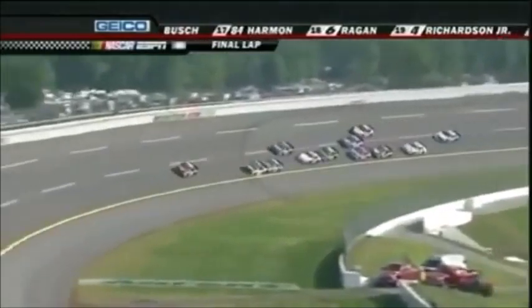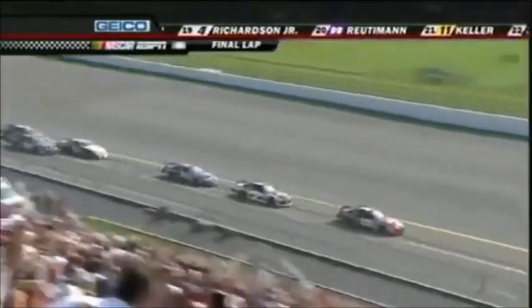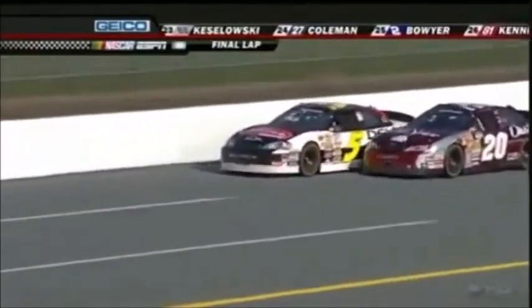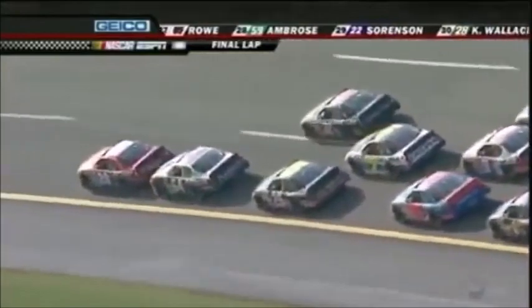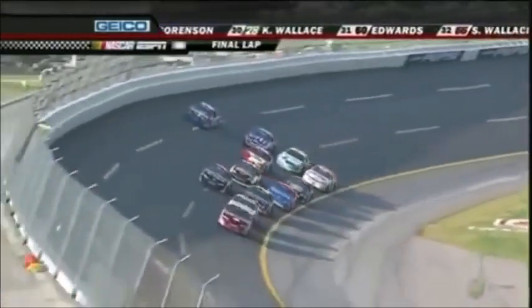Here he comes out of turn two. Did he get enough momentum? Can he get enough momentum? Here they come. Here he comes on the outside. Listen to this crowd as Dale Earnhardt Jr. runs door to door with Tony Stewart. Can he stay there? Well, they both got help now, so that did Earnhardt Jr.'s favor. Check out Lethal on the outside. They're still clear. They were three wide. Now they're four wide. Back for eighth position.